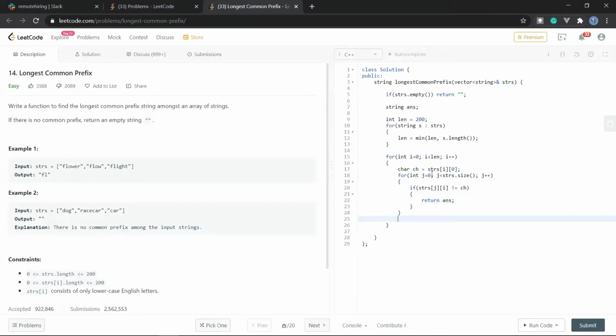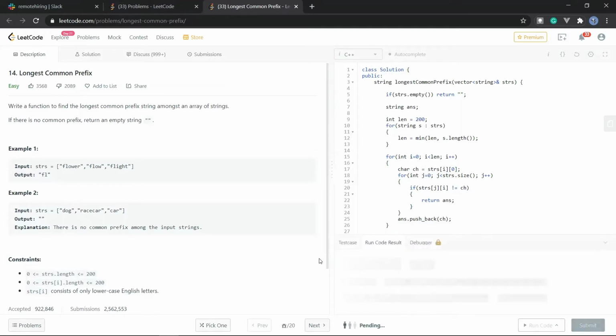And if we reach here, it means the character at this index is the same for all the strings, so we can push this character to our answer. And I think that's it. We can return our answer now.